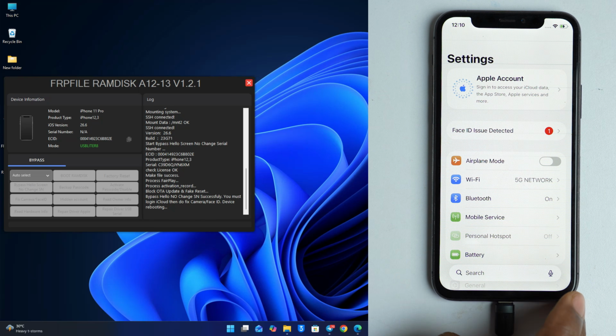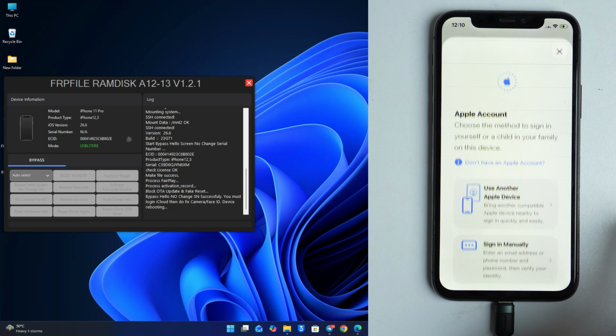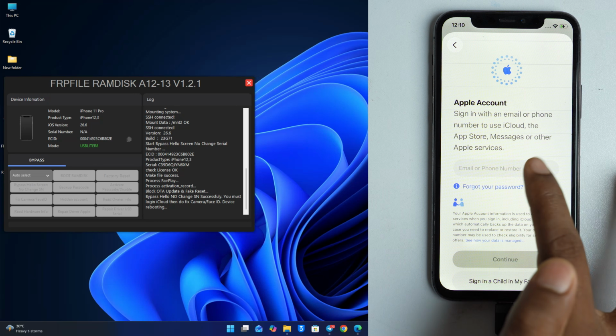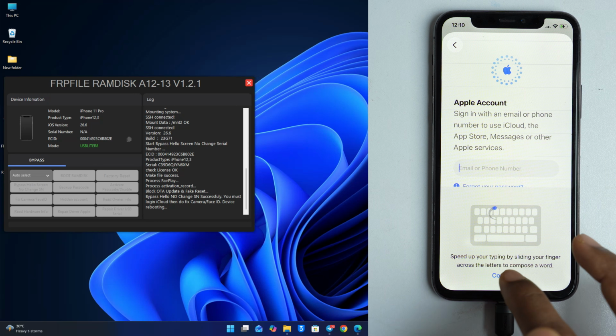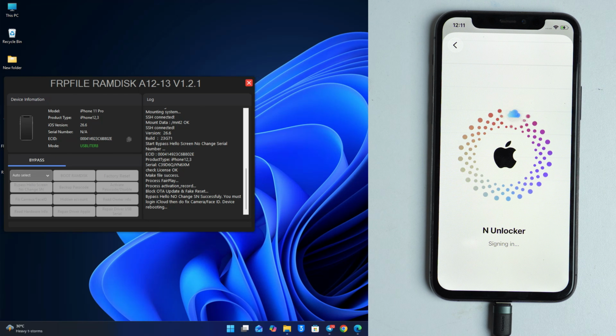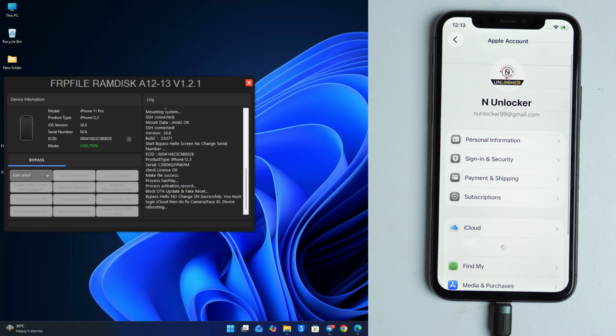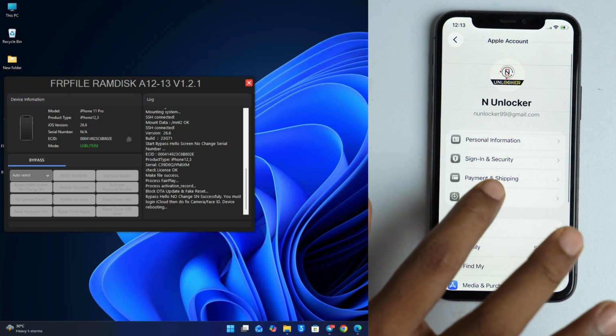First you have to log in to your iCloud ID. So I am logging in manually. Okay, I put in my iCloud ID and password and hit the sign in button. So it's logging in right now. Okay, it's logged in.